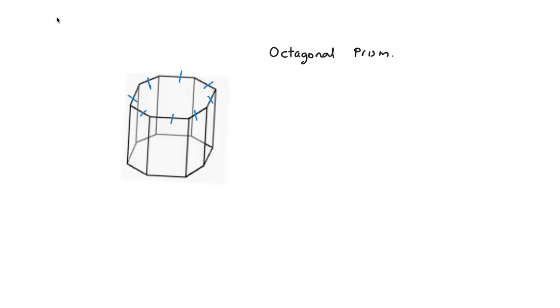So if they were asking us to find the volume of this figure, the only thing we need to do is to use the same formula that we have been using in pentagonal prisms and hexagonal prisms. Which formula? The one that says that you first need to find the area of the base and then times the height of the figure.